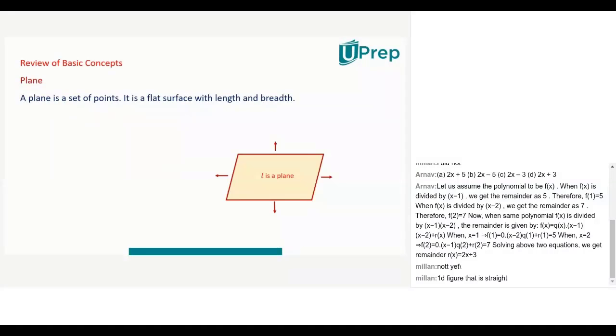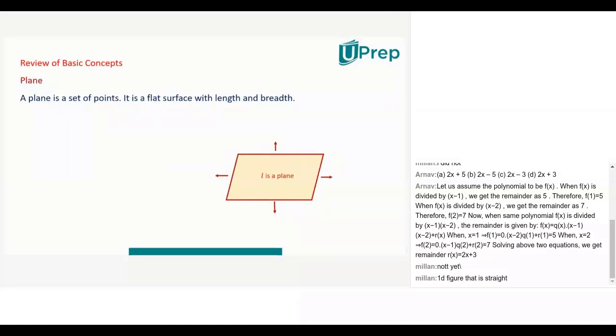Not required for this particular chapter, maybe not for this class. You have planes that are coming only in 11th class. But still, because we are talking about length for a line, no breadth there. Now here we'll mention plane. A plane is a set of points as a flat surface. It has both length and breadth. Can somebody tell me what happens if I add height to it? Something is formed in maths. Can you give a name to it?